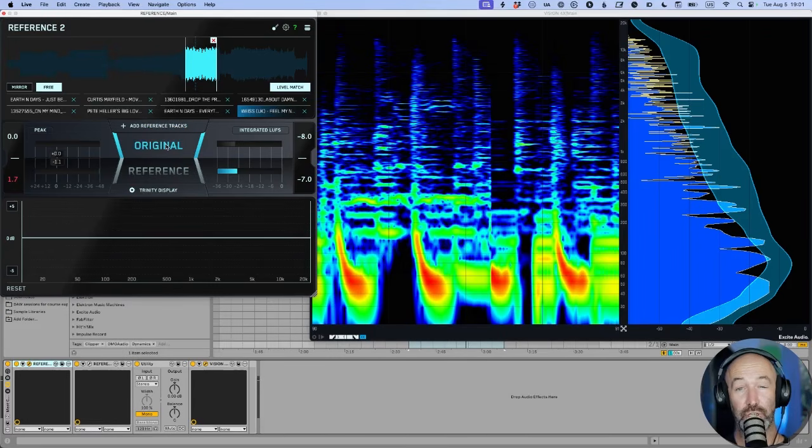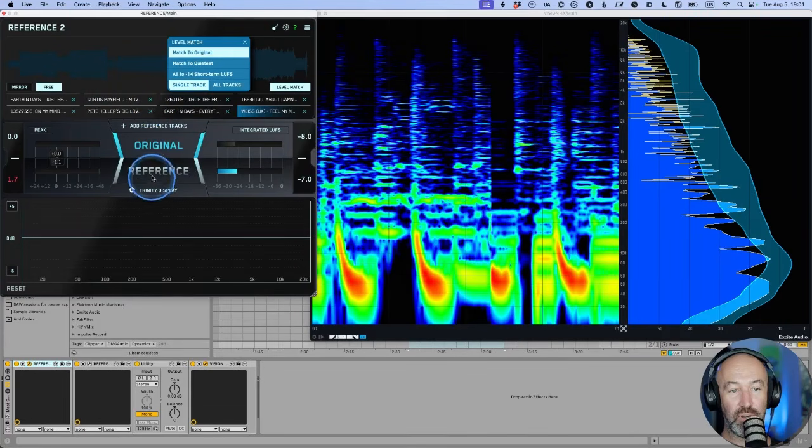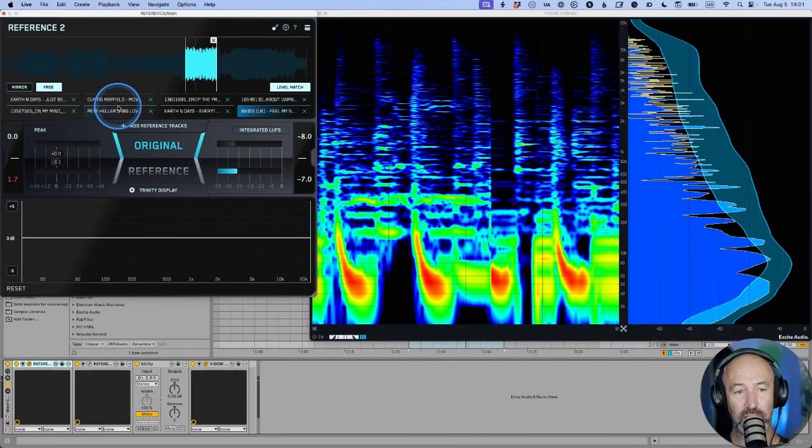So once you've made sure your song is always at that same volume when you're taking these measurements, the next important thing is using this kind of reference plugin because it constantly matches the volume of your song to all the other songs. There are some other ones out there that can do something similar, but as far as I can tell, you have to press rematch every single time, whereas this is just constantly doing it, so it just makes life easy for me. I don't have to think about it.